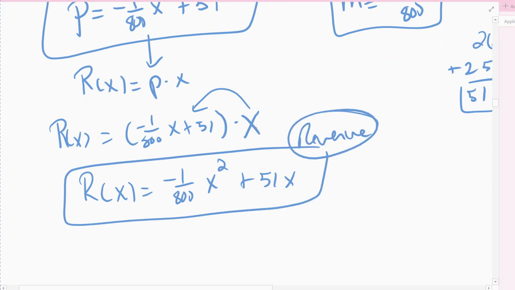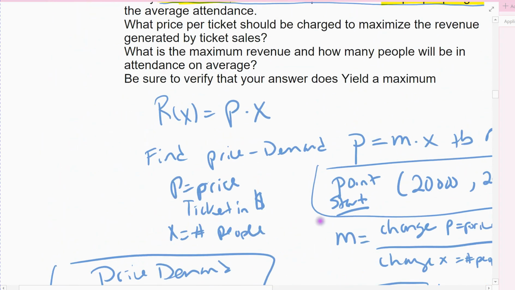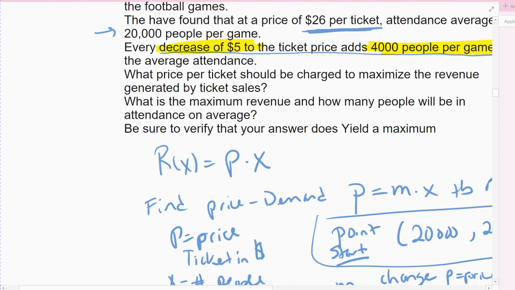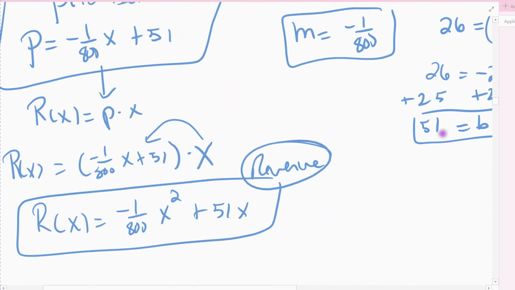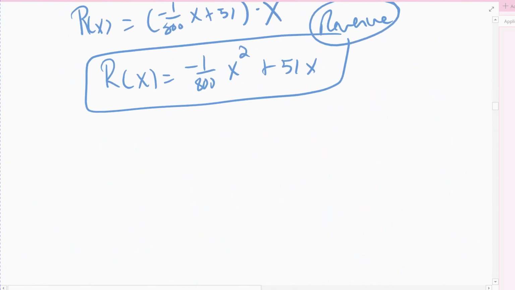All right, so there's the setup. So there's first part, set it up. And once I've got it set up, well then this is just optimizing like we did in the last examples. Find my optimum value, and so on. Now, before I get started with the optimum value, I am going to find my correct domain, right? Because again, in order to verify it, I have to have my domain.